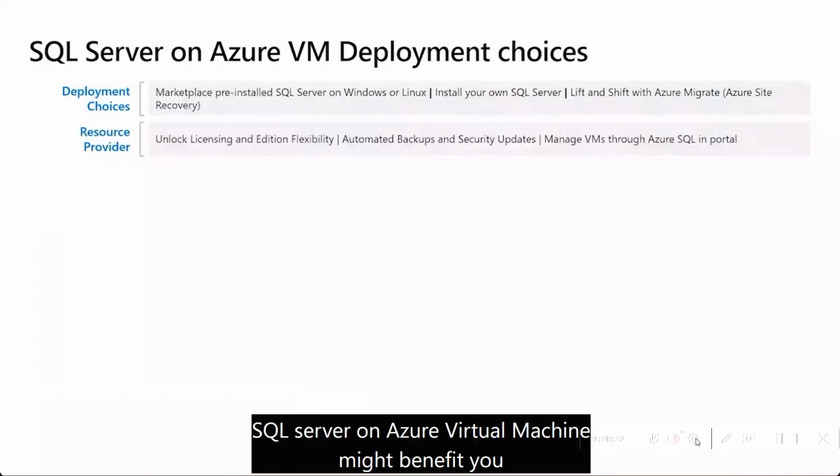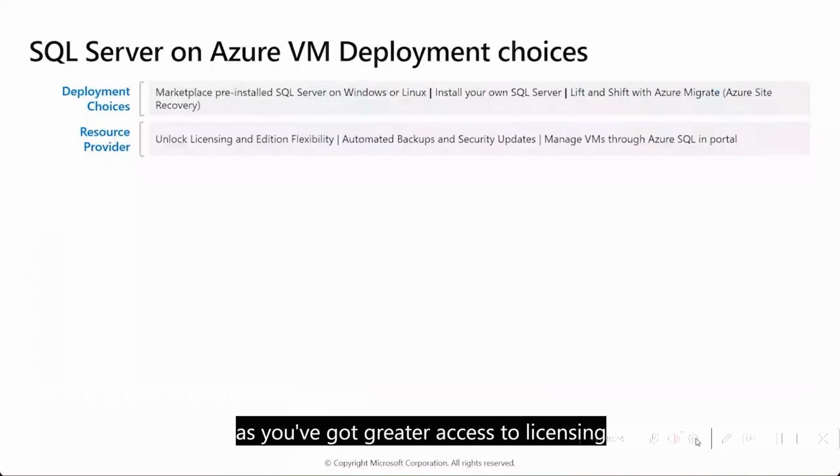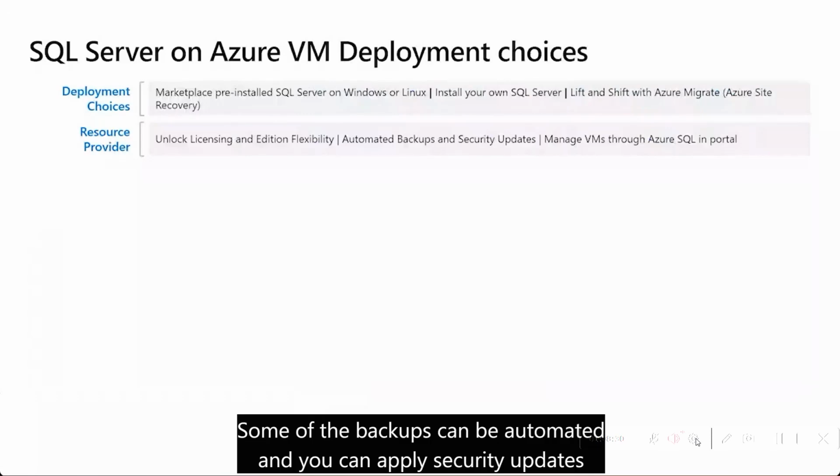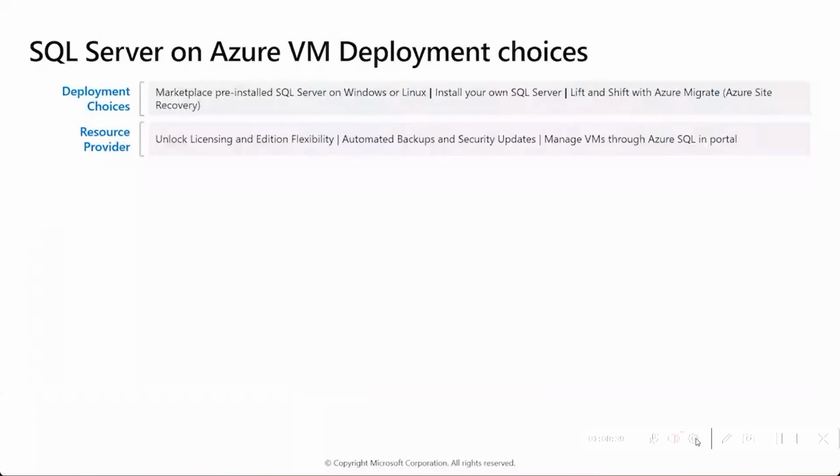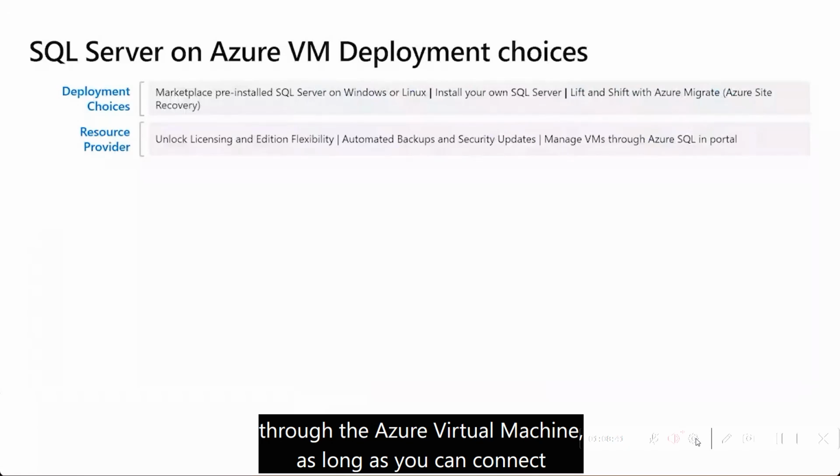How SQL Server on Azure Virtual Machine might benefit you is you've got greater access to licensing and additional flexibility in the cloud. Some of the backups can be automated and you can apply security updates to your databases as well.